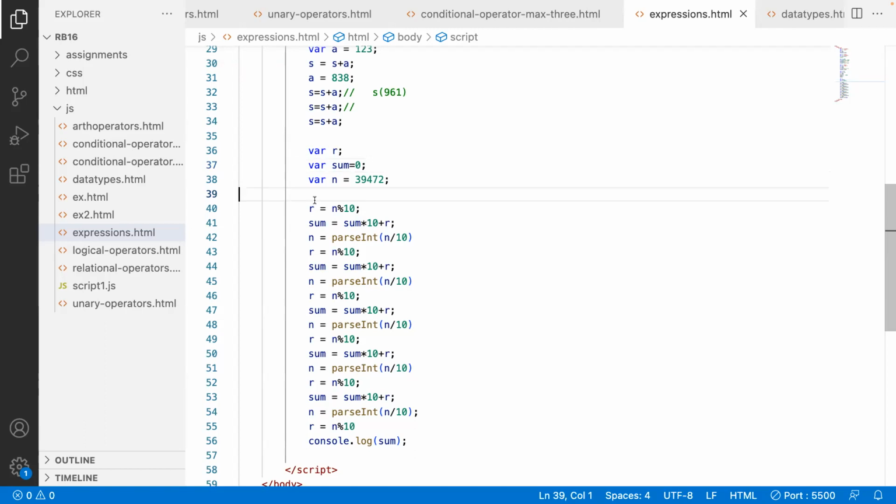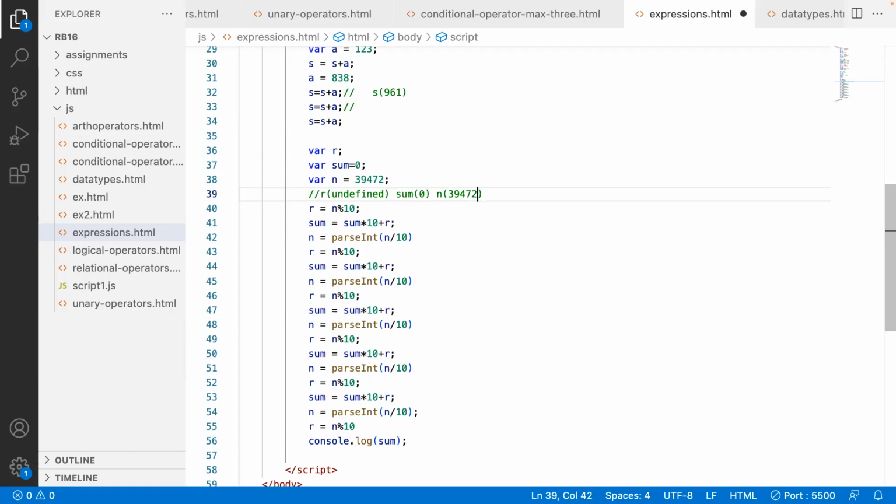So before this line, that is the first step, what is the R value? R value is undefined. What is the sum value? What is the n value? 39472. Is there any problem writing this way?